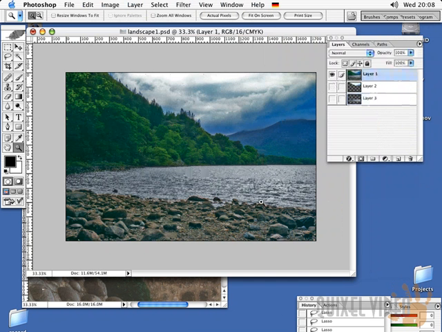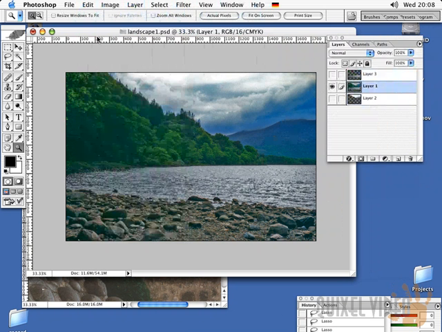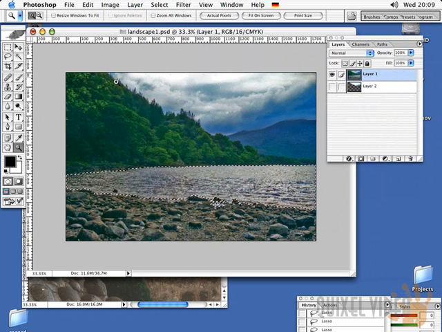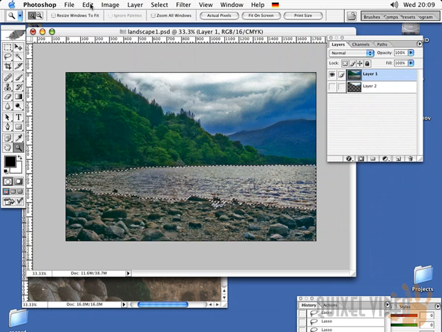So let's go back in and adjust our water again. So what I'll do is I'll do a couple steps backwards here, which is going to get rid of that layer that we created there. It's going to return our water back to that murky looking type of water. And we're going to go in and make different changes to the hue and saturation. Remember, we still have that copy in the clipboard. So because we have that copy, we're going to actually paste it. We'll paste it on top. Now we can get a better look at it.